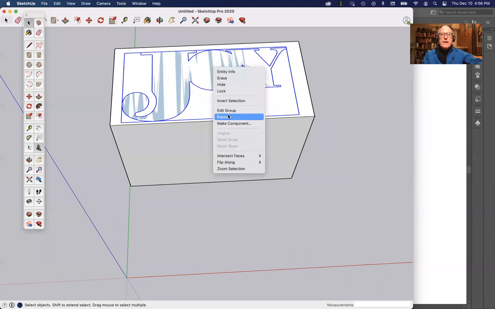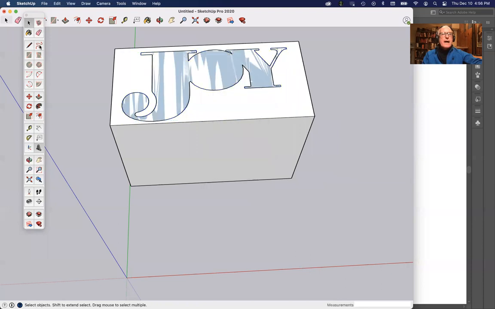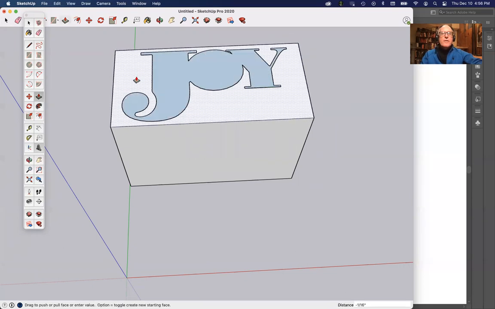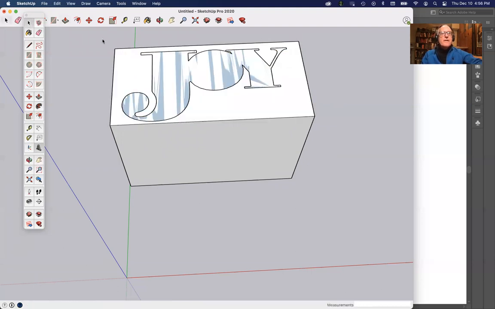So I got to control click that, explode again. And now what I have is push-pullable surfaces. I did up until that last step. So what did I do wrong right there that I no longer have push-pullable surfaces? Let's grab that group again. This is a push-pullable surface. Of course it is. This ought to be. Can I push-pull that by itself? No, but I could earlier.